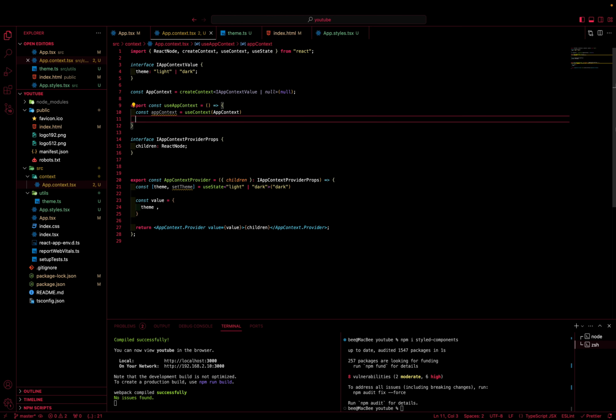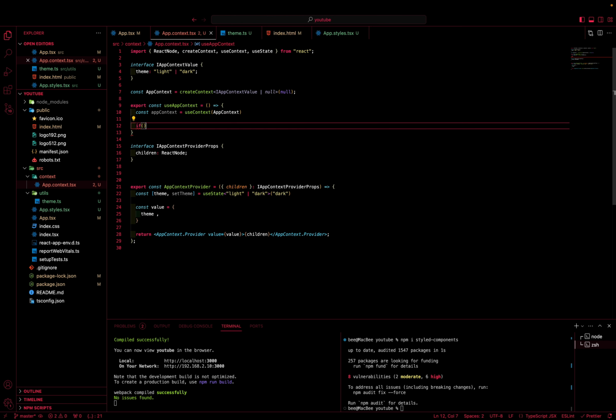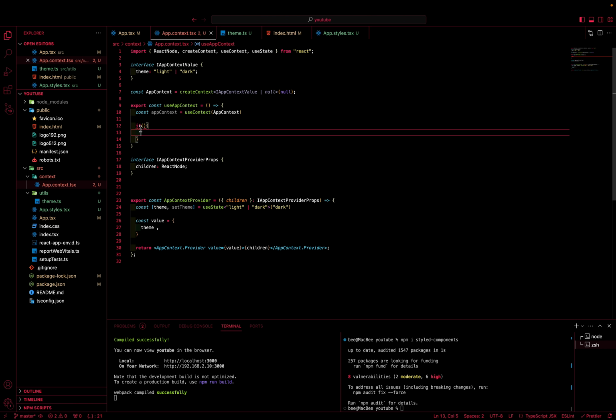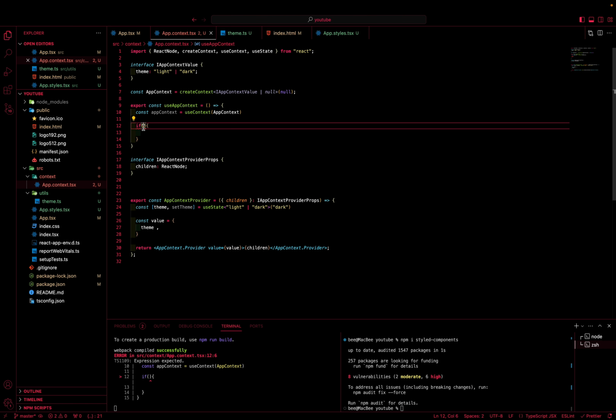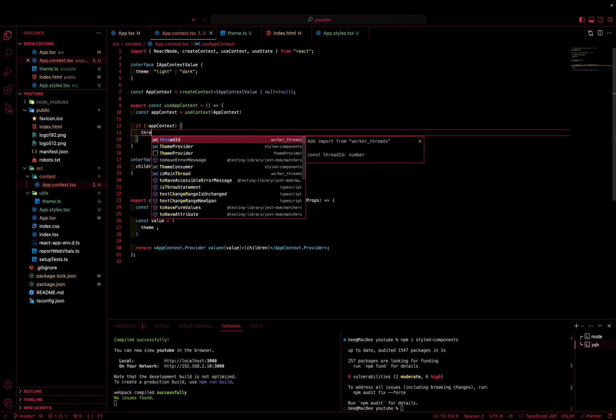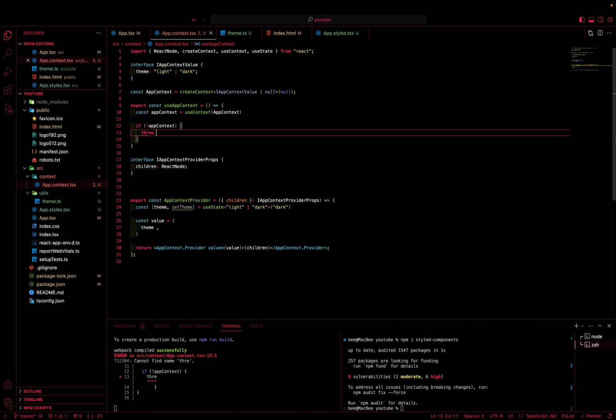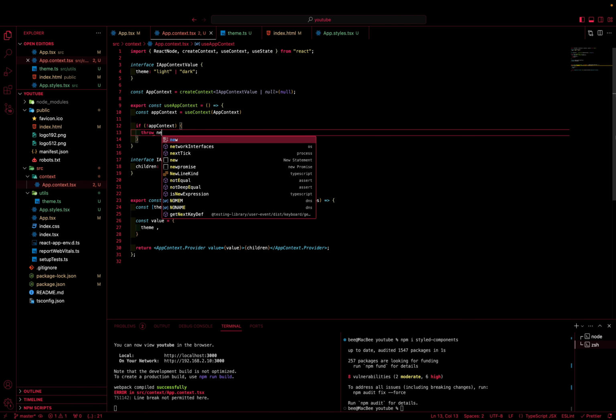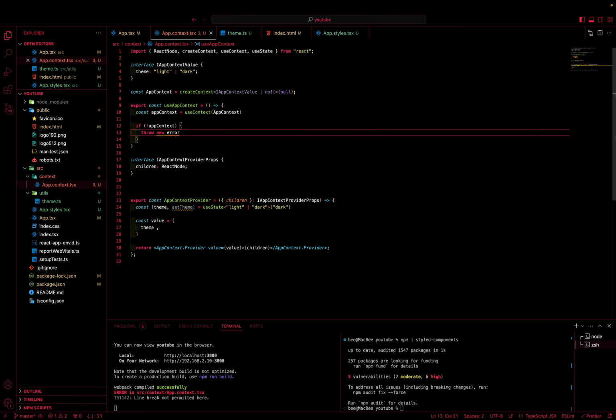So we want to add this check, which is called type narrowing. So if we do not have an app context, in the case it's null, we want to throw an error. So throw new Error. Sorry, it's a capital letter.